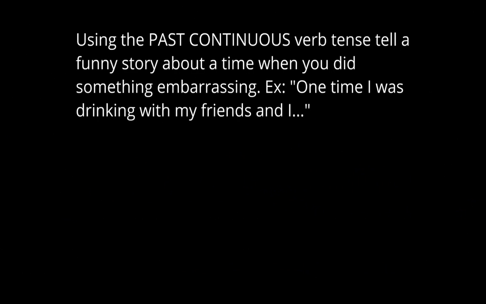Using the past continuous verb tense, tell a funny story about a time when you did something embarrassing. One time I was drinking with my friends. We all have a drinking story. I was drinking and I fell. I was drinking and I threw up. I was drinking and I kissed somebody. Talk about a time when you did something embarrassing.